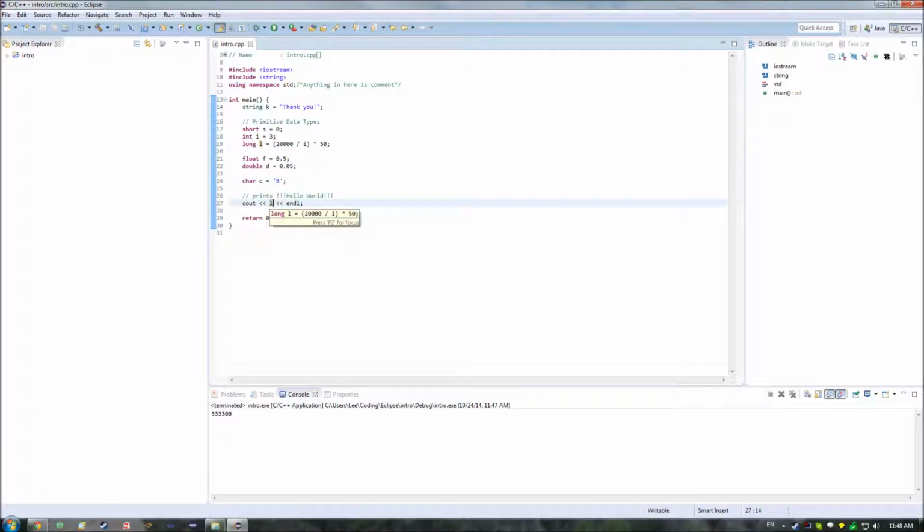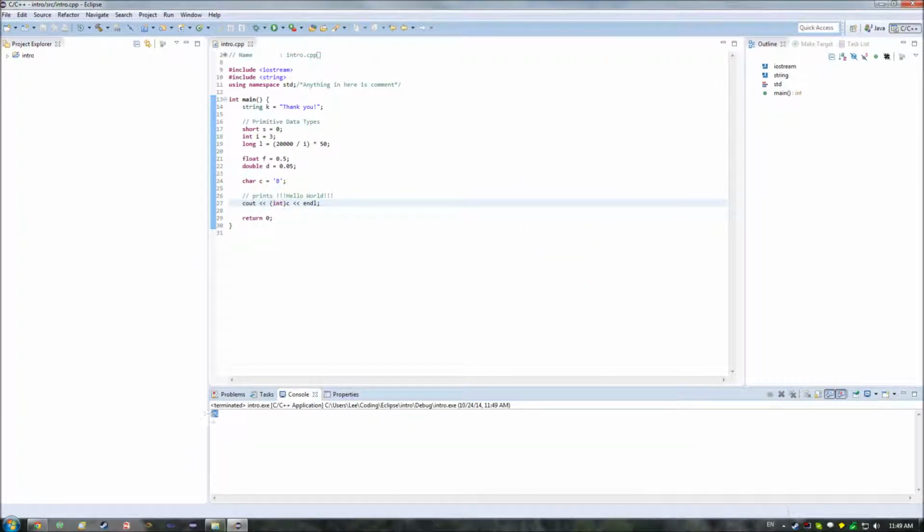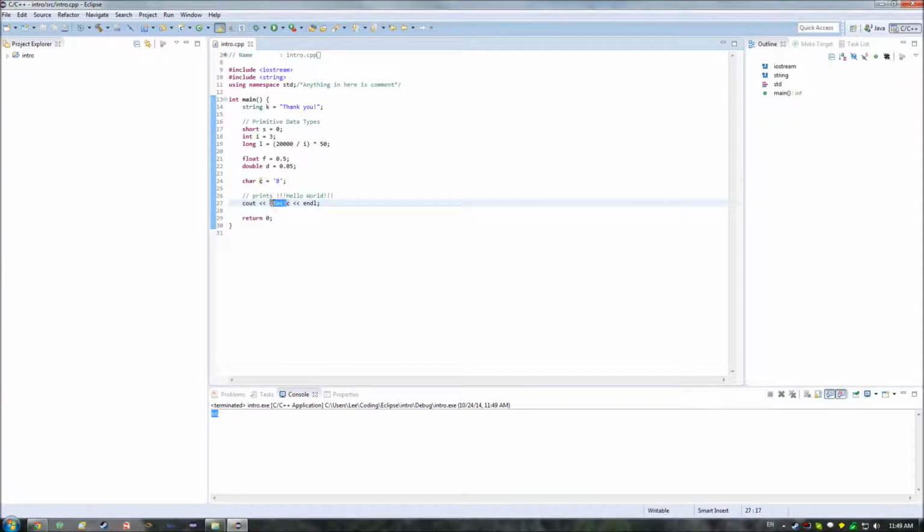So I could do outputting C, but let's say I want to output it as an int to find out what that number is. C, and then B is 66. Alternatively, I could do what is C minus A. In this case here, I'm going with lowercase a, because you could probably guess that in case, since this is B and that's capital A, then it happens to only be one off.